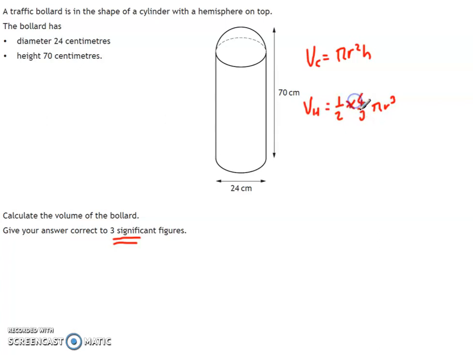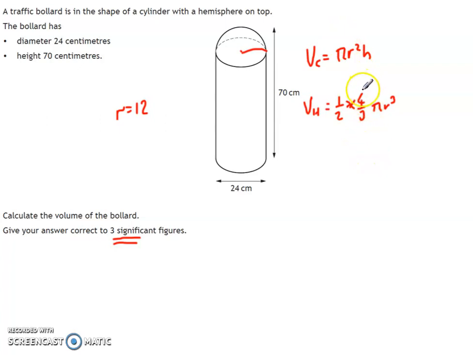Now for both of these, I need a couple of key things. For the volume of the hemisphere, I simply need the radius of the hemisphere itself. For the volume of the cylinder, I need the radius and I need the height of the cylinder. Now looking at these shapes, we know that with the hemisphere sitting on top, it sits perfectly on top of the cylinder. So the radius of the hemisphere is equal to the radius of the cylinder. We know the diameter of the cylinder is 24. So centre to the edge, i.e. the radius, that's going to tell me that the radius is equal to 12. So we know the r in both of our formulae.